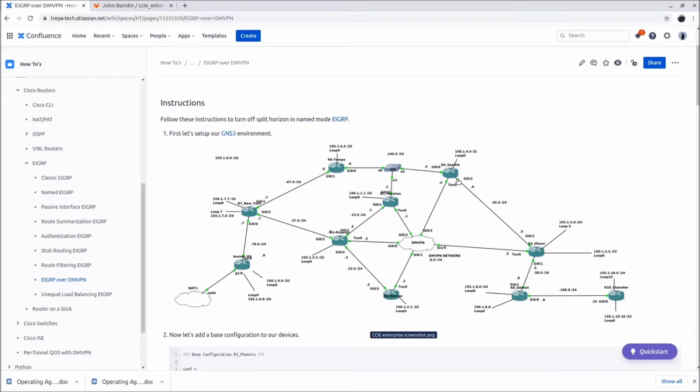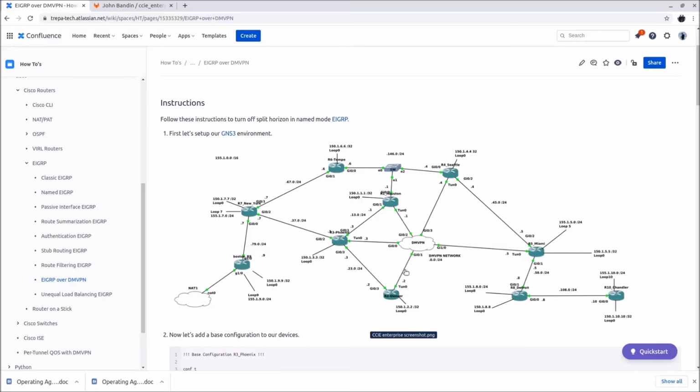So we'll go to R4 and shut down gig 0 and gig 2. We'll then go to Phoenix and we'll shut down gig 0/2, gig 0/3, and gig 0/1. So we'll go to Seattle and to Phoenix. Shut down the interfaces that are physically connecting these routers.